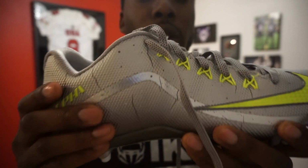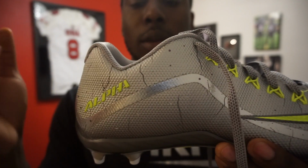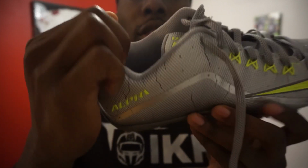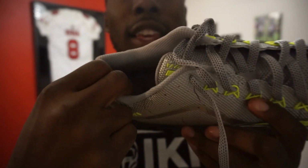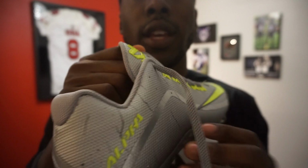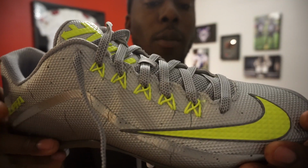But the big new thing on this cleat is actually the material. The entire upper is made of Nike skin. Nike skin I covered off in some of my other reviews, but this is more of a hyperfused material, and on the inside it's still thick with the padding at the heel for your Achilles and throughout the shoe. So there's no internal booty. Again, this is built very similar to the original Alpha Pros. The upper is going to be different.